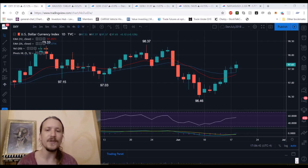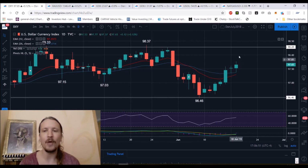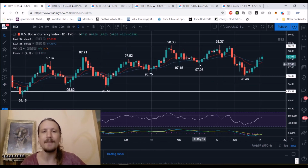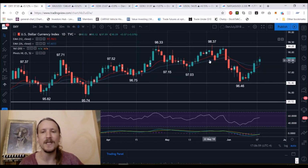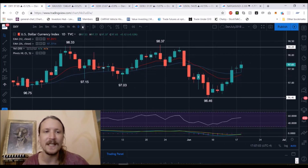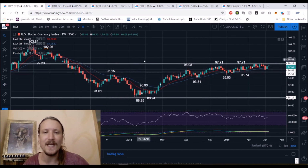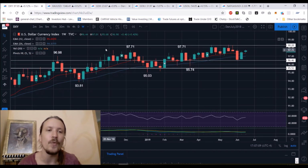So starting things off with the dollar, I'm watching the range that we are trading within between 98.28 and support of 96.46. And we're looking for a lower high to be set compared to 98.28, but the bulls have done a pretty good job bouncing the last 5 days. If we get a bullish reaction in the dollar to the FOMC, we're going to look at 98.37 as the highest price that we've seen recently. That's going to be a key resistance level. As you can see, after 98.37, not a ton of clear resistance on the weekly time frame.